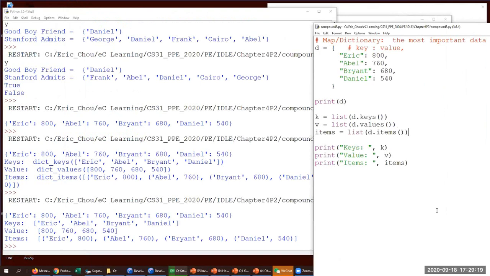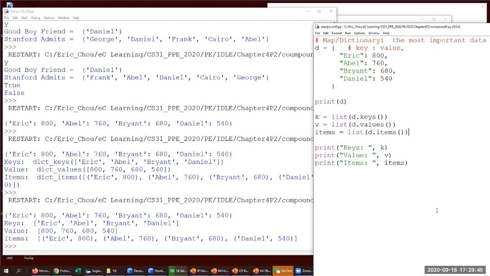So what does this do for us? The data is key value pairs, right? And then we can get only the keys. Our keys are Eric, Abel, Brian, and Daniel. So it is a list of the names, right?